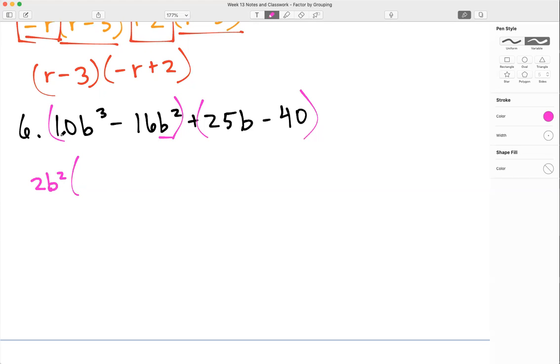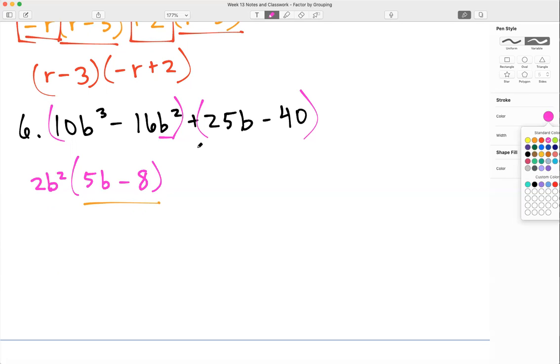And what they become when I pull it out is, this one is 5b, because we had 3 b's and now we pulled out 2. And then this one becomes simply an 8, right? Because we pulled out a 2b squared. This, what can we pull out? Let's see. Greatest common factor. Well, you got to keep in mind that we're trying to get this as what's left over. So keep that in mind.